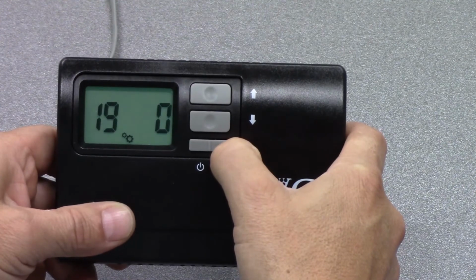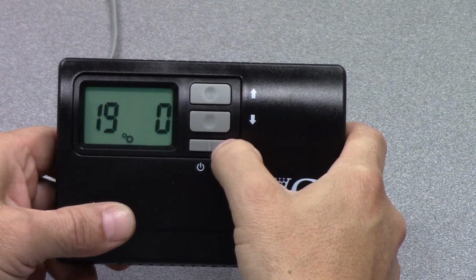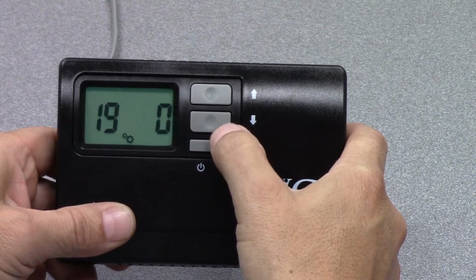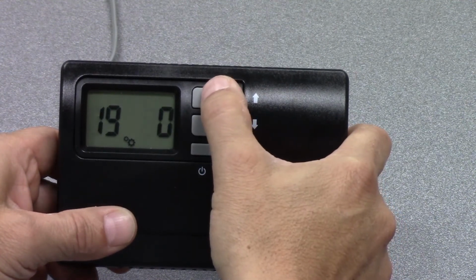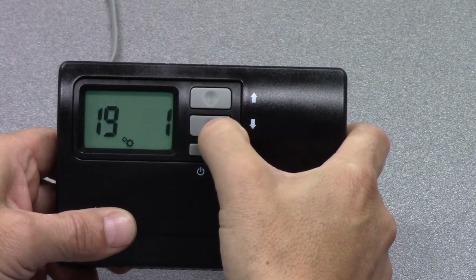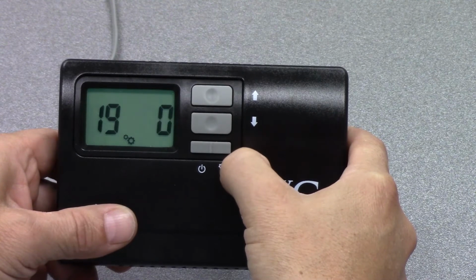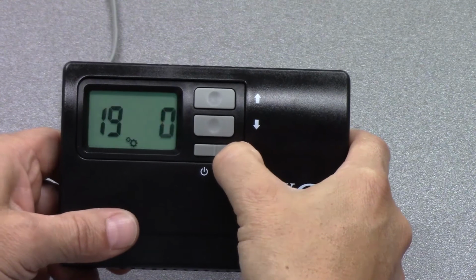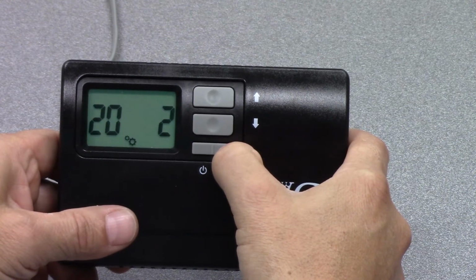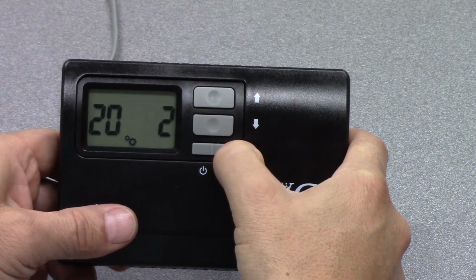So we'll hit the setup button again and go to setting number 19. This is the test mode setting. 0 is off, 1 is on. This setting is really something that shouldn't be configured in the field; it's done in our factory. And then setting number 20 is set up in our factory also. This is specific to the WineGuardian product and should not be adjusted in the field.